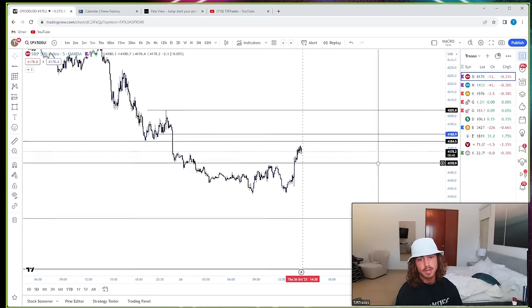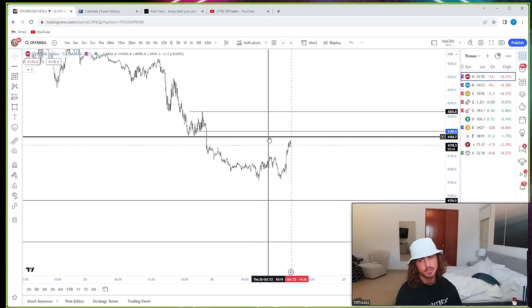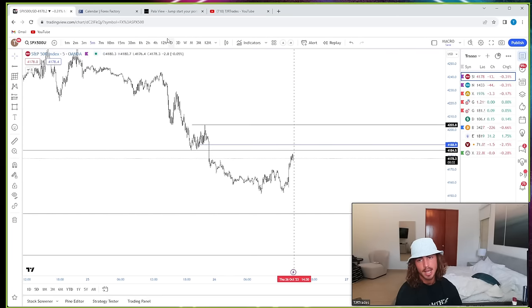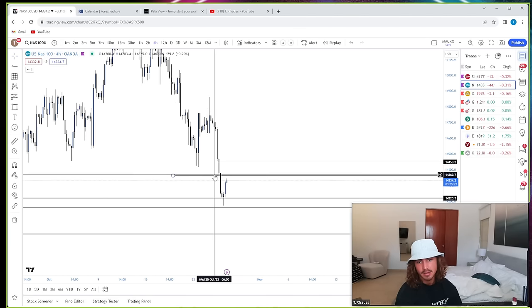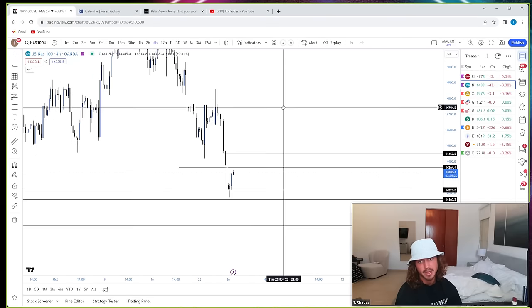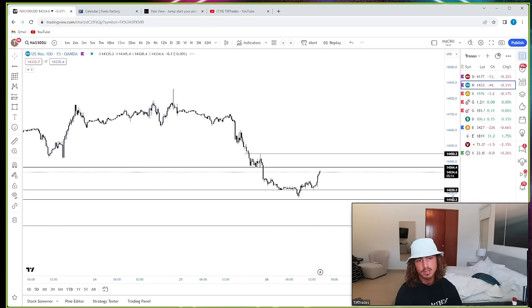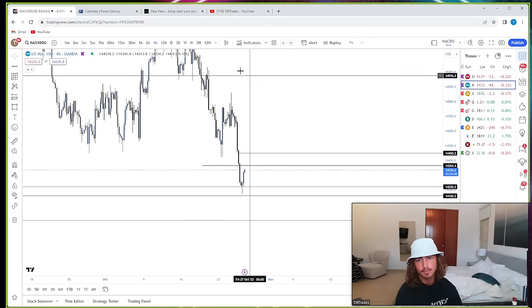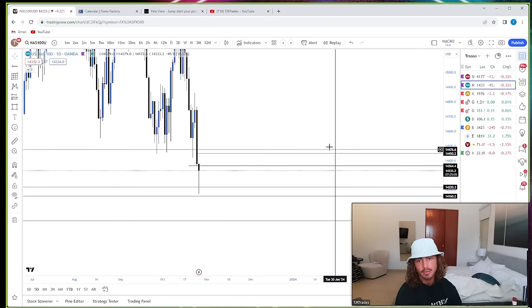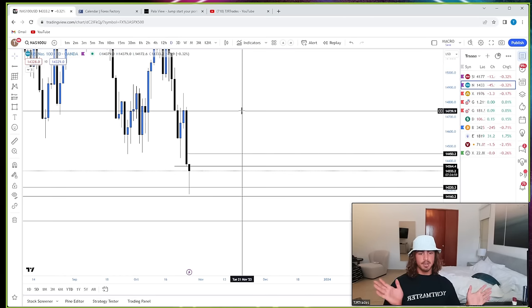I would honestly like to see price get higher and higher and then look for shorts from there, and not necessarily look for shorts off this order block. I kind of want to see shorts happening within here, and on NASDAQ at least above this first fair value gap, because I do think this liquidity sweep and this volume that we have right now is going to cause a higher time frame retrace. And on the 4-hour and on the daily, where would that retrace be? Probably somewhere within here. So that's the game plan.